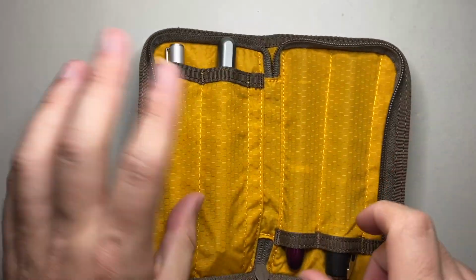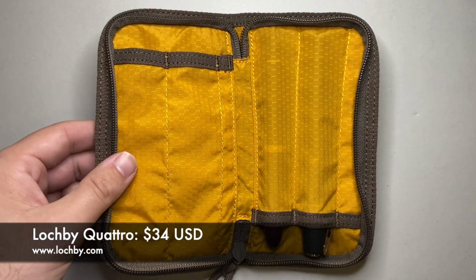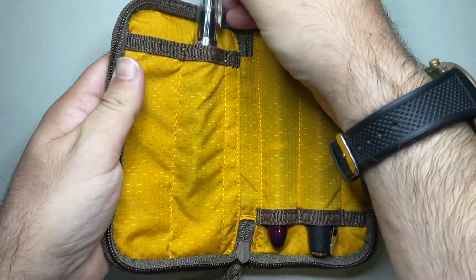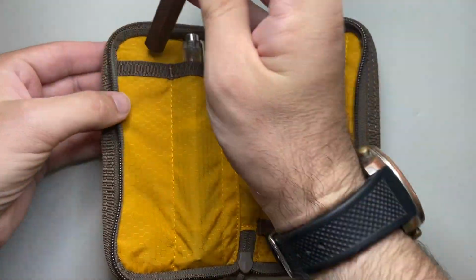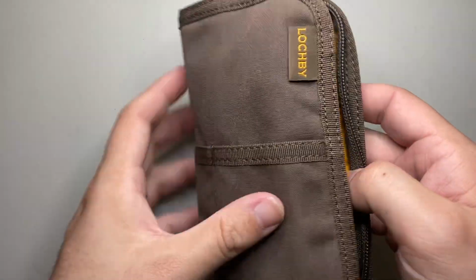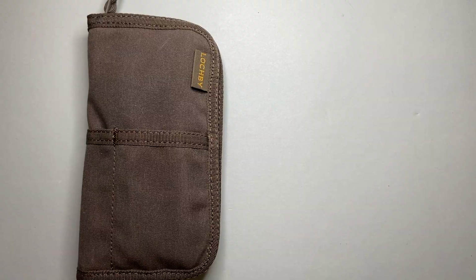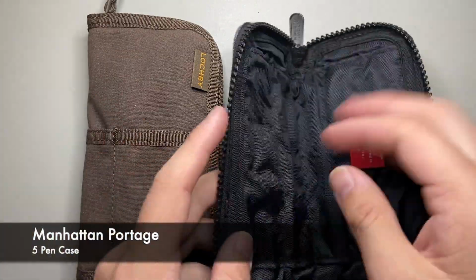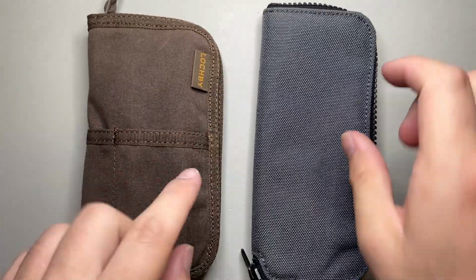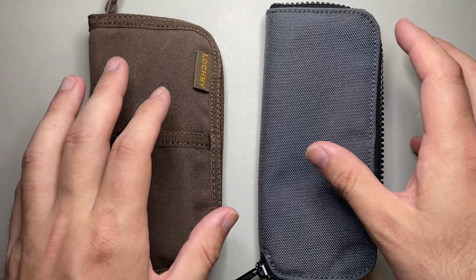So this case retails for $34 US from the Lochby store. I think they also sell on Amazon and places like that. So it's not a badly priced case. As I said, it is vegan, so obviously not leather, things like that. So you're paying for a canvas pencil case. But it puts it in line price-wise with things like the Manhattan Portage case, which is a lovely made 5-pen case, but they all sit against each other, and while it's smaller in width, it actually ends up being a little bit thicker than the Lochby when it's completely full.